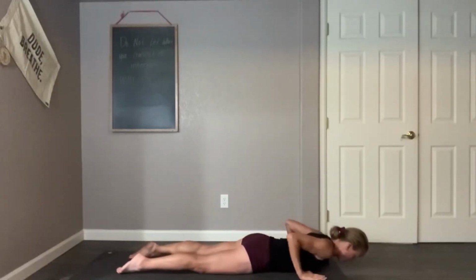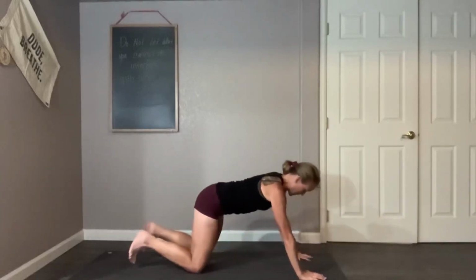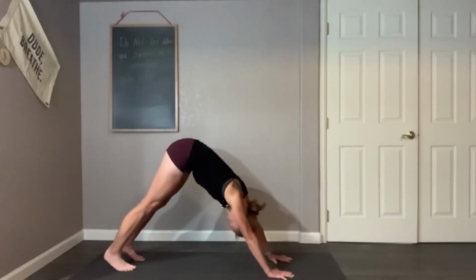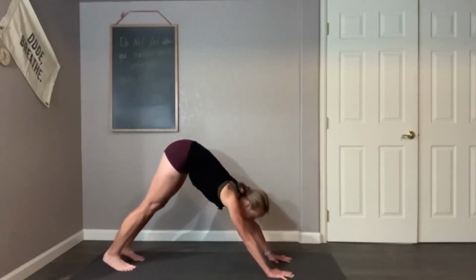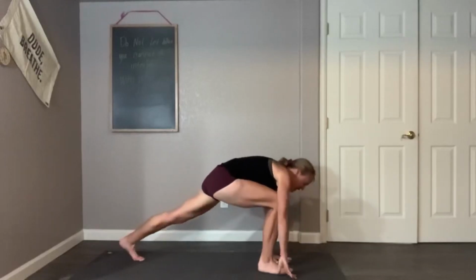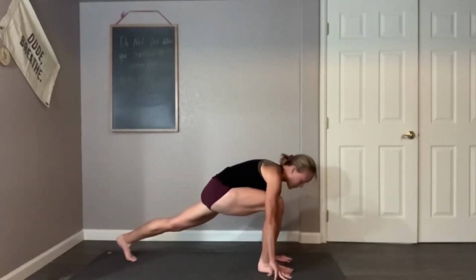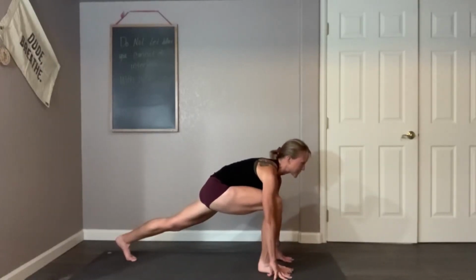Hands are underneath you. Push up through the knees and make your way to downward facing dog. Now from downward dog, take the right foot, step between hands. As you step between, sink a little into the hips. Your right fingertips might tent, your left fingertips might tent.